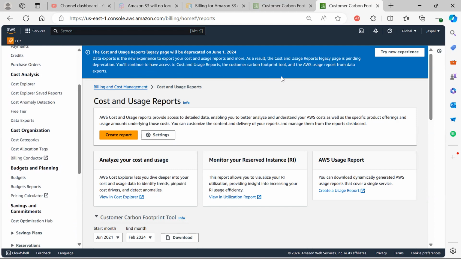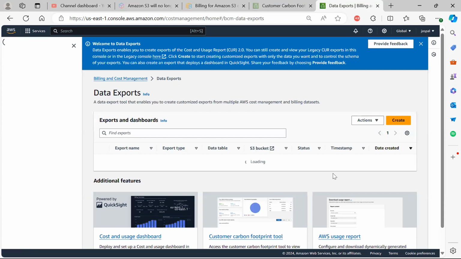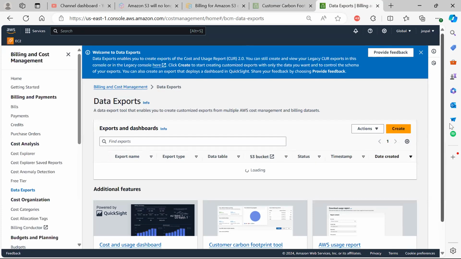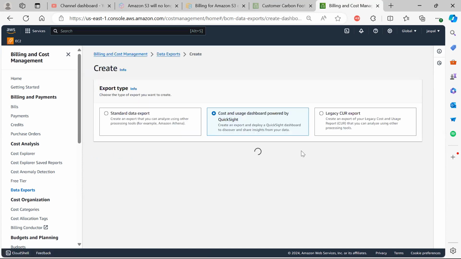You will continue to have access, but the customer carbon footprint tool and the AWS usage report from the data exports will be there until 1st of June. Here it will give you a CSV file or XML file in which you can download everything in detail. You can see the cost and usage dashboard, and you can just go into this and explore yourself.